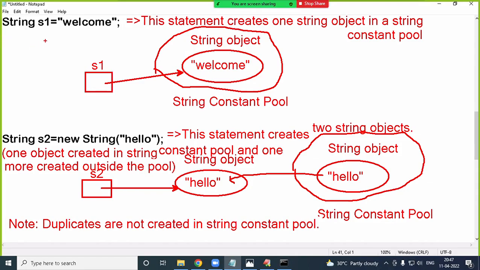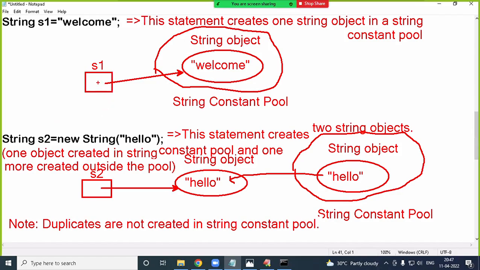So string S1 equal to welcome, if you write, one object is created in the string constant pool. That's it. String S2 equal to new string hello, if you write, two objects are created, one inside the pool and one outside the pool. I'll ask some questions, give me the answer.